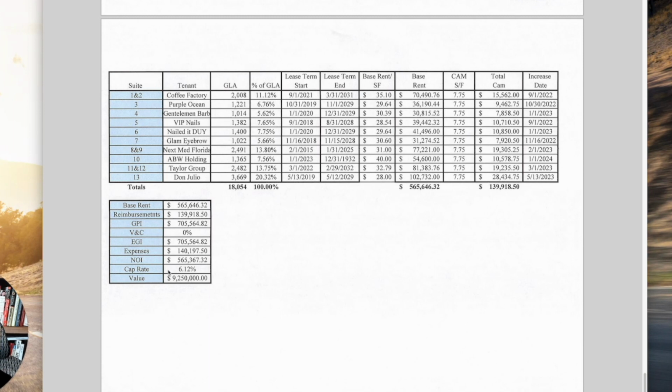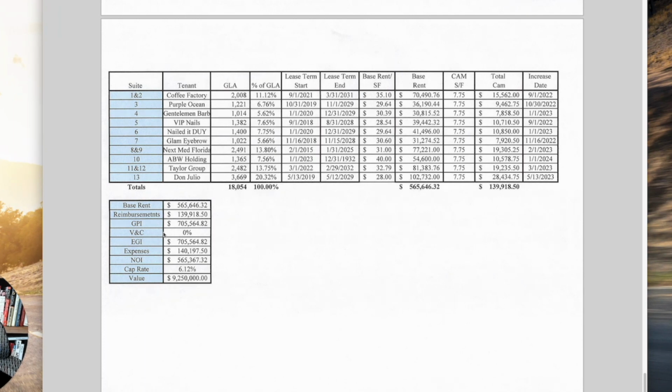Oh, you know what? One thing I didn't review. I'm going to go back to it now, but you see how down here they've got a little bit of a chart where it says base rent, reimbursements, gross potential income, vacancy collection. I have that on the other document as well, which I'm going to show you right now. But since we're talking about investment analysis, vacancy and collection with a building that's 100% full, there should be at least a 5% vacancy in collections here, because lenders are going to do that. They're going to add 5% in for vacancy and collections.